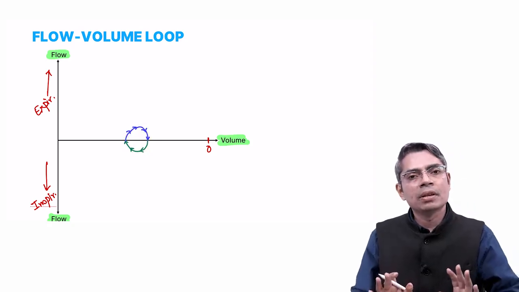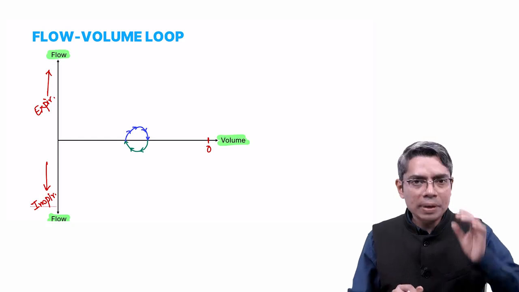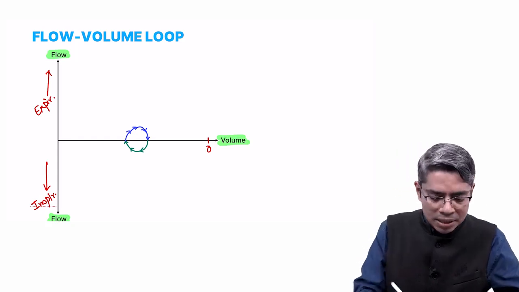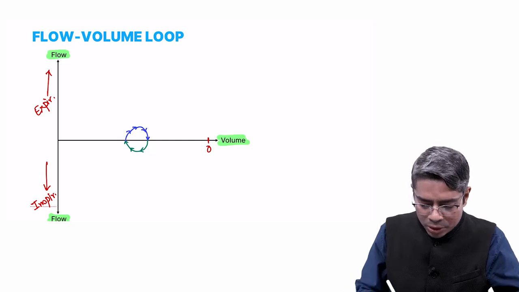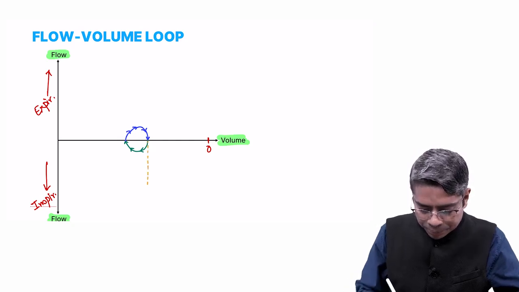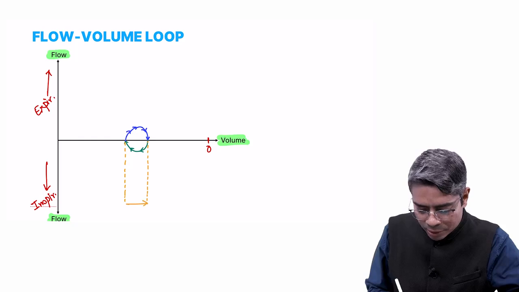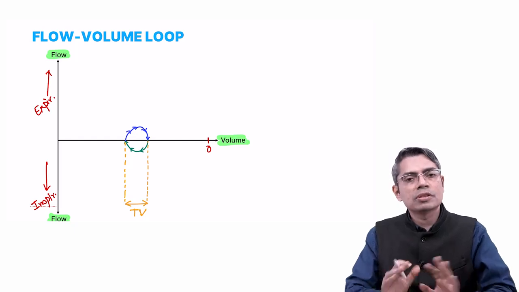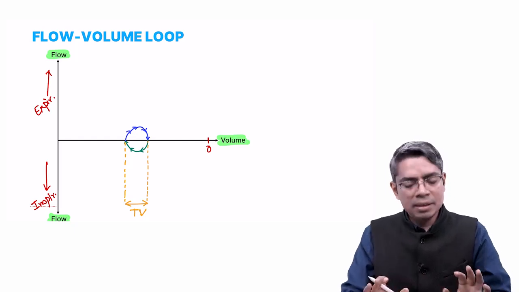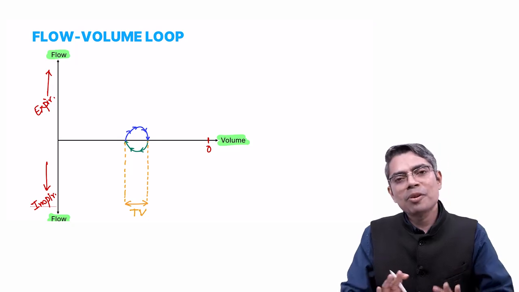This is normal. So, if I measure the volume of air during this normal inspiration and expiration, how am I going to measure? From this beginning point up to the ending point. What is the x-axis? X-axis is volume. So, if I measure this volume, what is the name of this volume? This volume is nothing but your tidal volume. So, the flow volume loop is also giving you the tidal volume recording. But for tidal volume recording, the flow volume loop is not plotted.